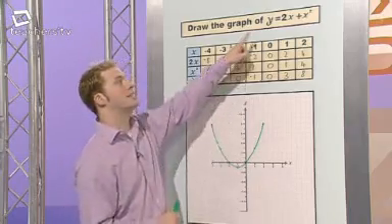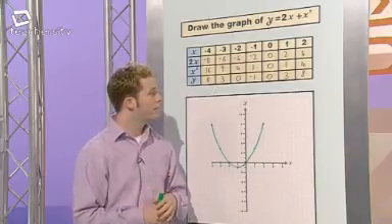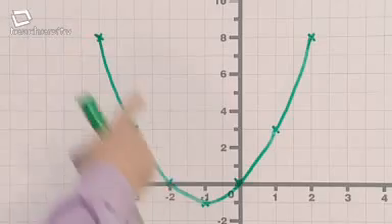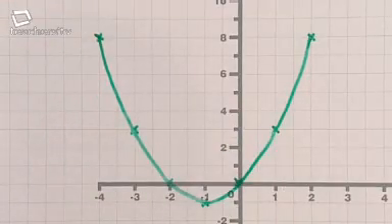Remember, the clue is in the expression and the shape of the graph. It's a quadratic function, so the shape of the graph should be a symmetrical U, a parabola like this. This is the way to remember which way up the curve of a quadratic function will be. You can think of the graph for a positive x squared as a happy parabola, and the graph for a negative x squared as a sad parabola.